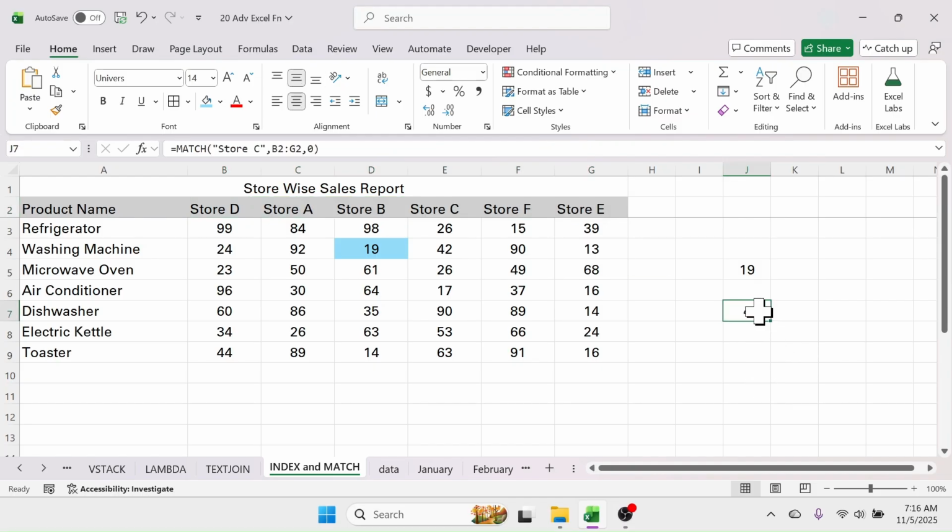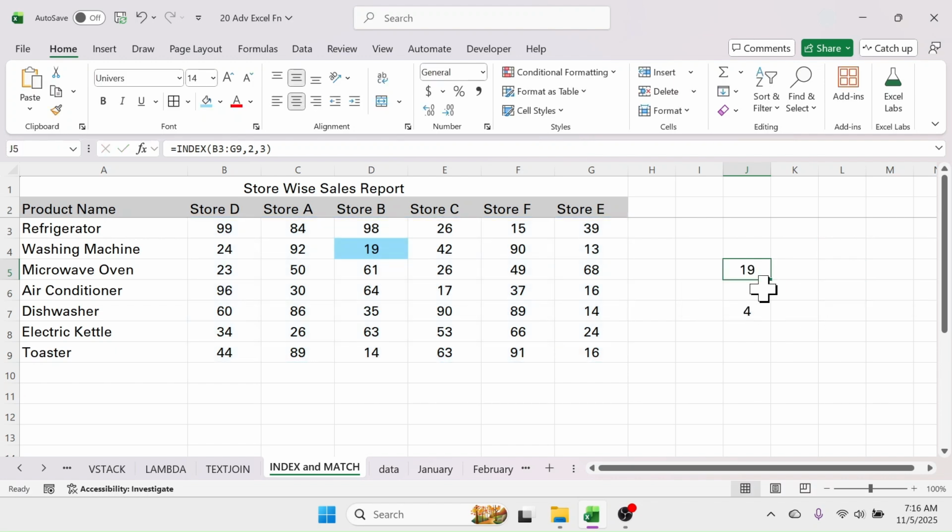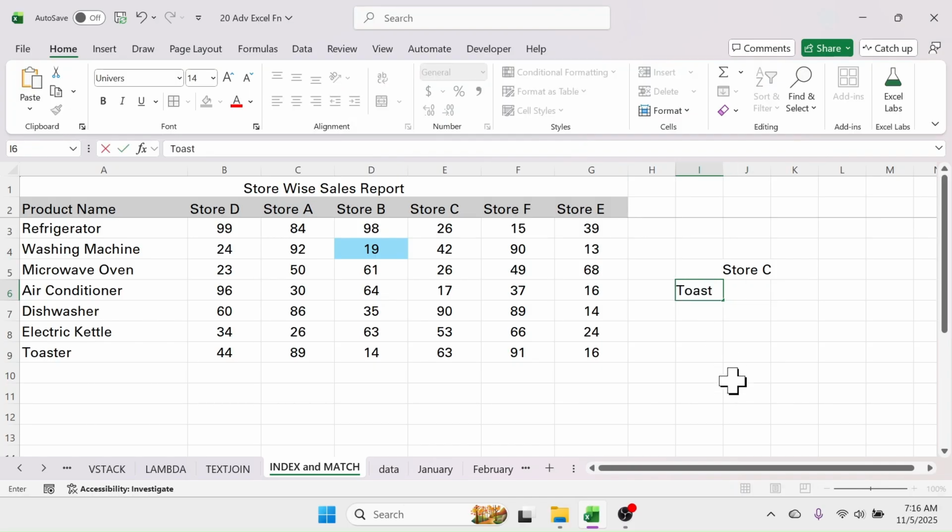So the result of this match function can be used inside the index function in case of this row number and column number. Let me show you here. For example, if I want to calculate the sales quantity of store C for the product toaster, the sales of toaster in store C is 63 unit.